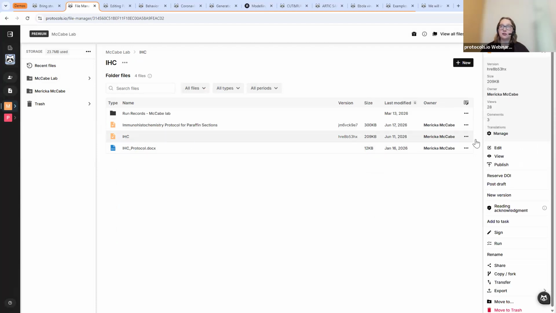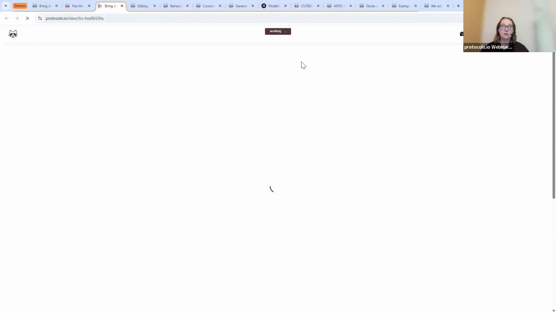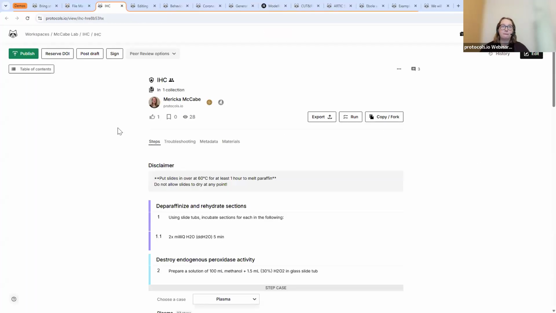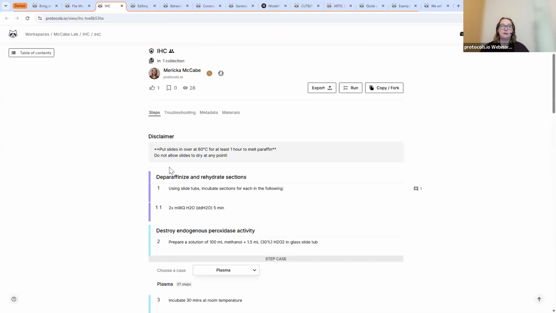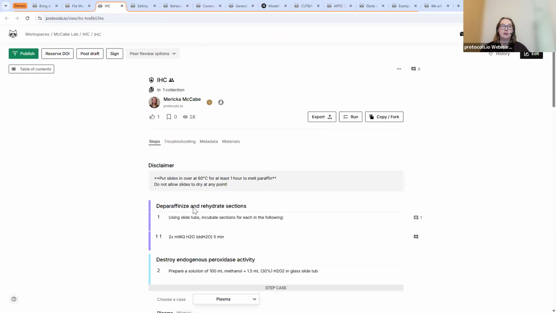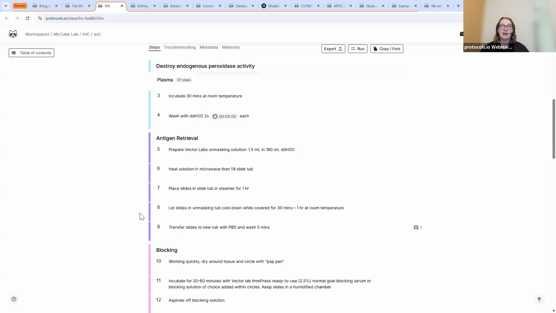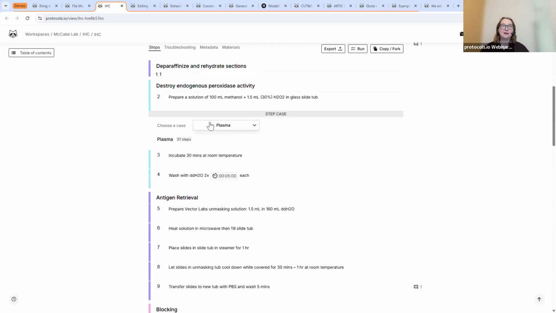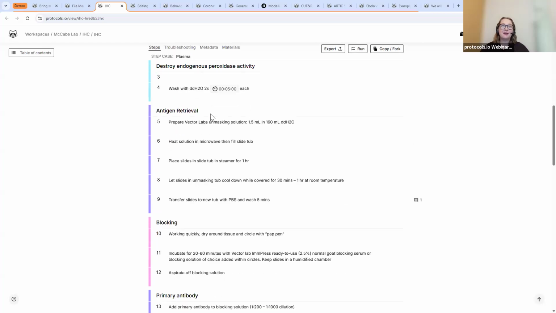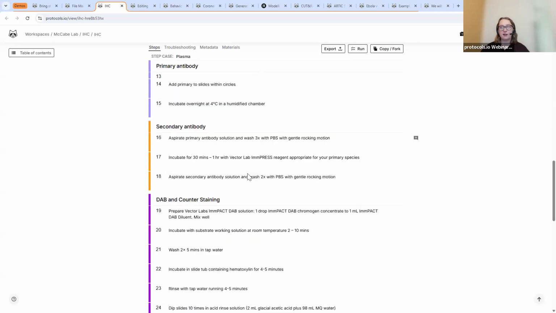It was converted into this IHC step-by-step protocol IO format document. And you're able to view that the different sections are there. I edited this slightly so that there were differences with step cases that we can get into later. Antigen retrieval, blocking, everything was present.